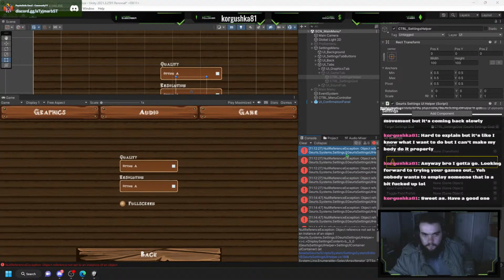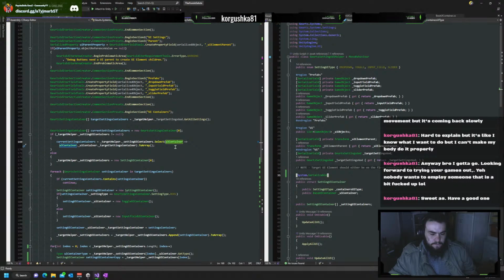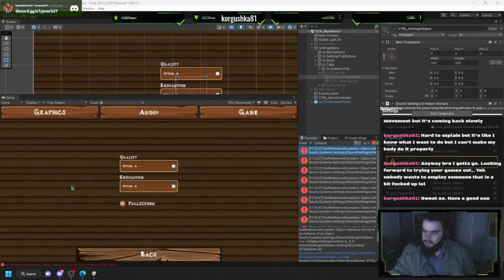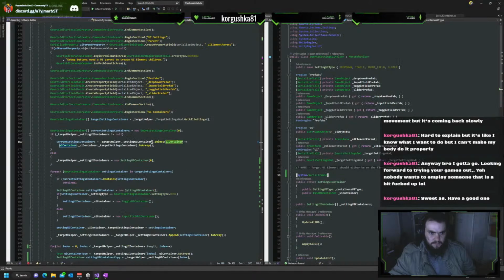Alright. UI container. So the settings UI container might be not false? Is not null, so this is definitely not null. But it could be 0. Would it be 0?